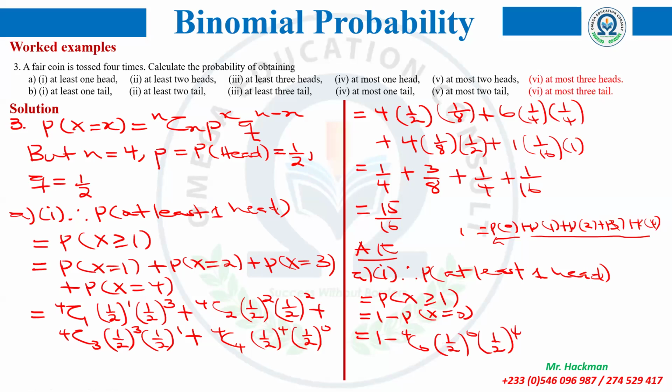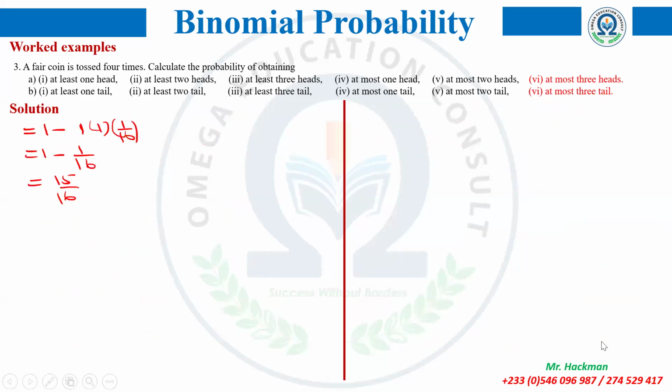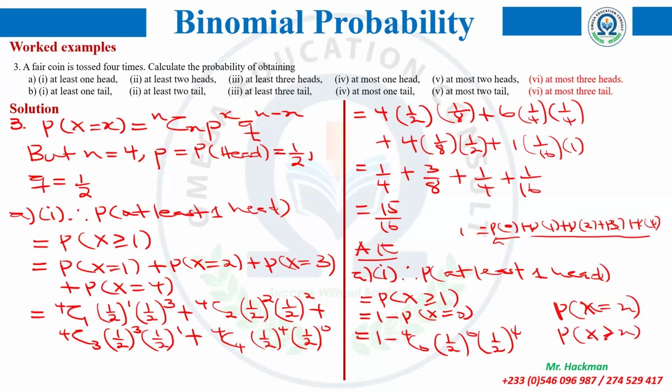You get it. Whatever will be here, in actual fact your inequality is this way. The first one was capital X is equal to small x. Then now it will be X is greater than or equal to small x. Is that okay? Whatever you have there will be your smaller x, which will be your number of successes. Is that clear? Should I come again?